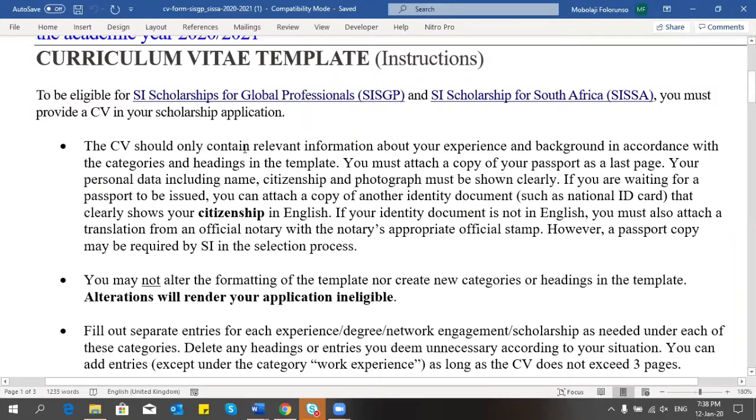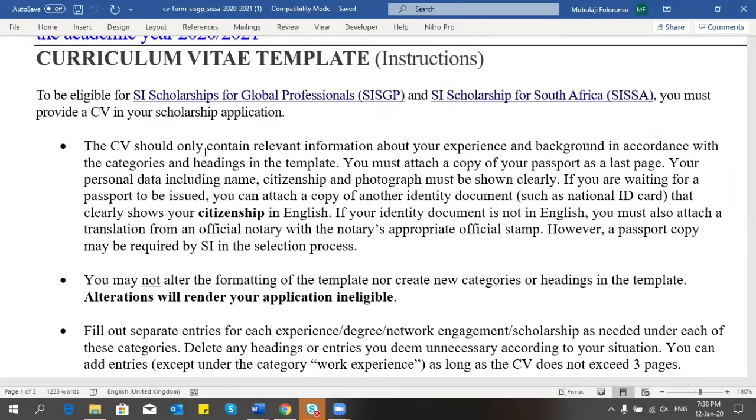The first one says the CV should only contain relevant information about your experience and background in accordance with categories and headings in the template. You must attach a copy of your passport as the last page. Now, they are saying that when you're creating this CV template, you should add your passport as the last page.